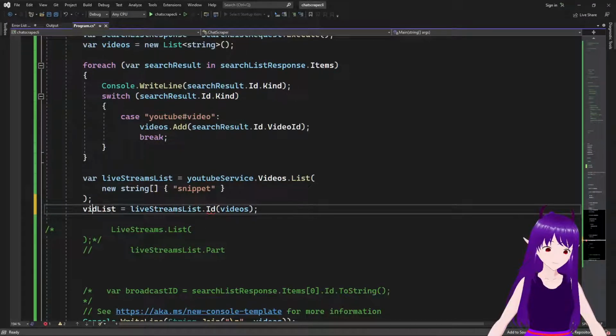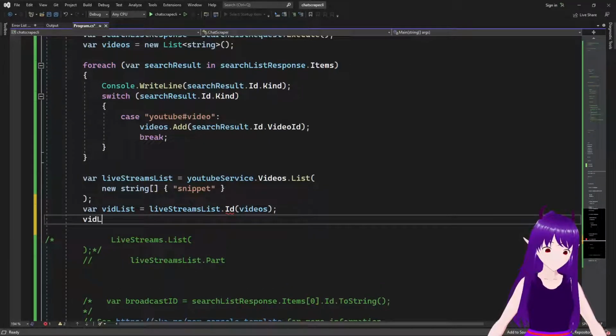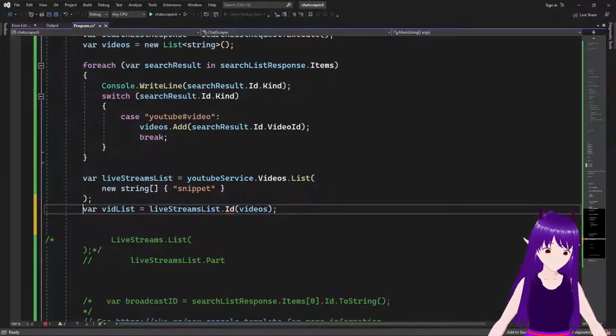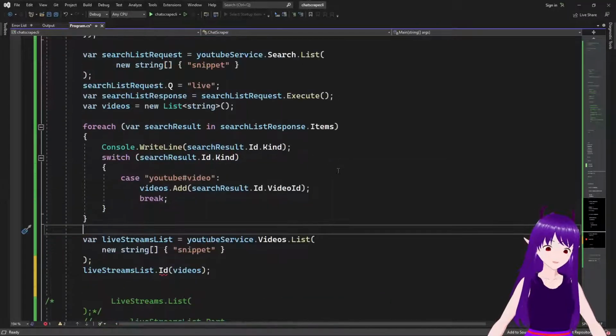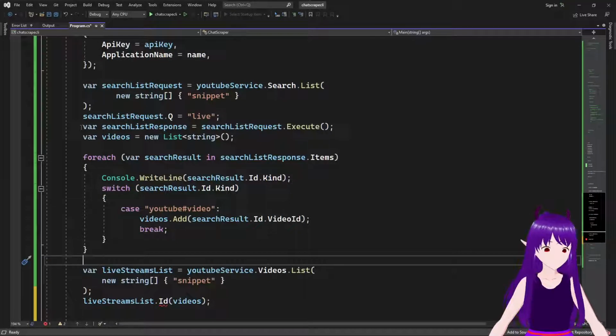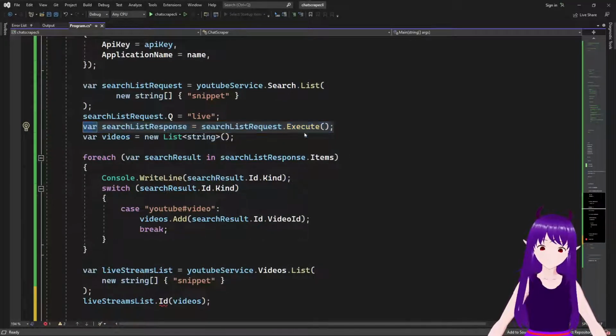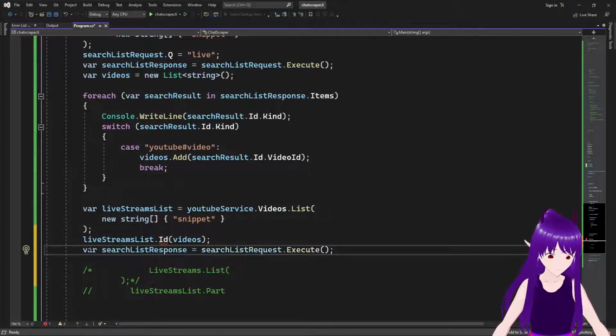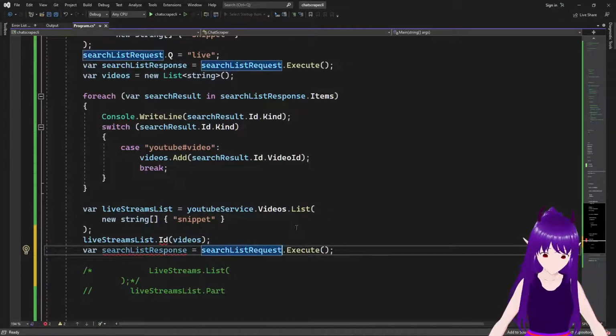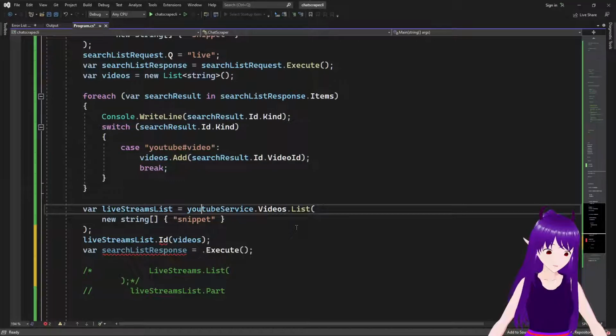List equals dot. Oh, it's not what we want, because that just sets the thing. Then we execute. So go for that.